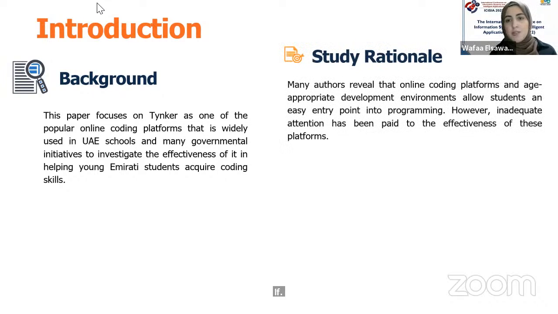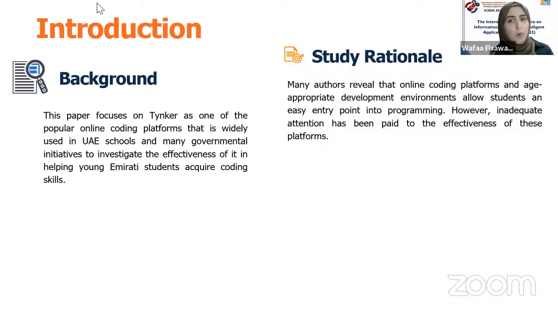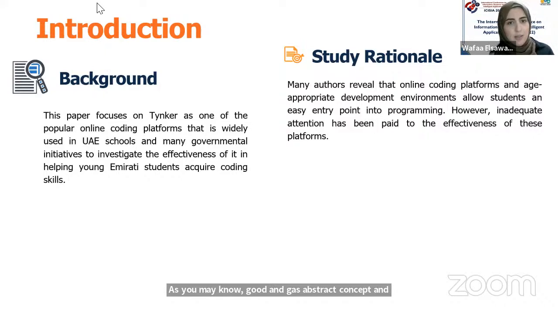skills. For the rationale, many authors feel that online coding platforms and age-appropriate development environments allow students an easy entry point into programming. Online coding platforms that help our students develop their capabilities in computing are very dynamic to study. We as parents or even teachers want to make sure that these platforms are appropriate for our kids and match their age and level of understanding, especially because we are speaking about a complex skill like coding. Coding, as you may know, has abstract concepts and is a complex skill that may be hard for some students to understand and absorb.